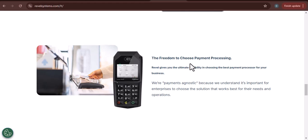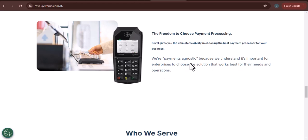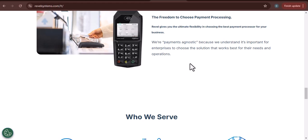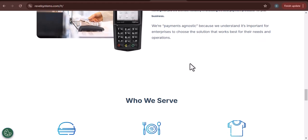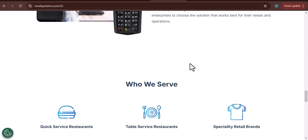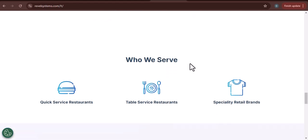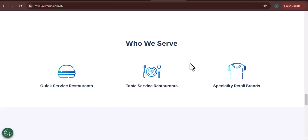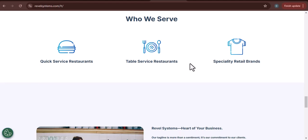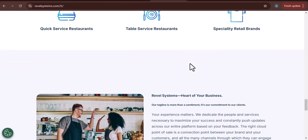However, I can give you a general idea. For a small business with basic needs, you might be looking at a few $100s per month for the software subscription, plus the cost of one or two iPads and some basic peripherals. But for a larger business with more complex requirements, the monthly cost could easily climb into the thousands. The best way to get an accurate estimate is to contact Revel directly or reach out to one of their authorized resellers. They can walk you through the different options, understand your specific needs, and provide you with a customized quote. Don't be afraid to ask questions. The more information you have, the better equipped you'll be to make an informed decision.